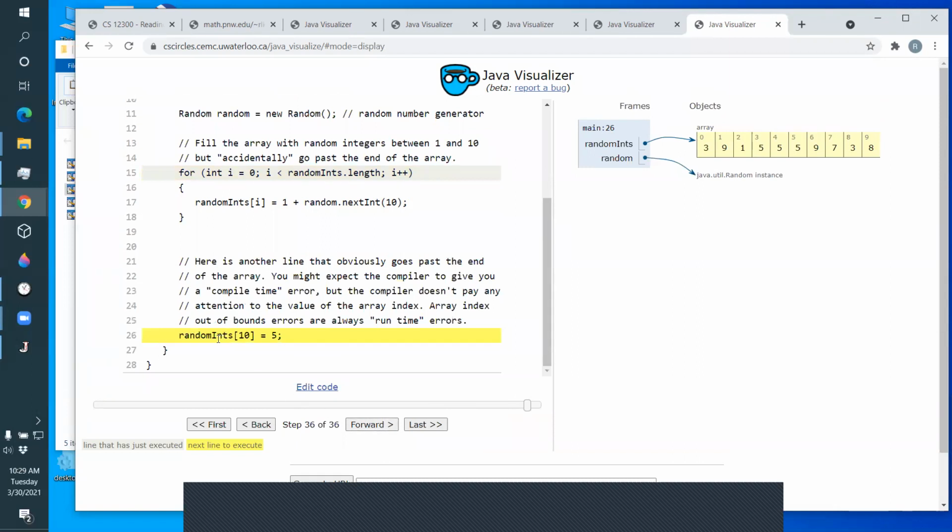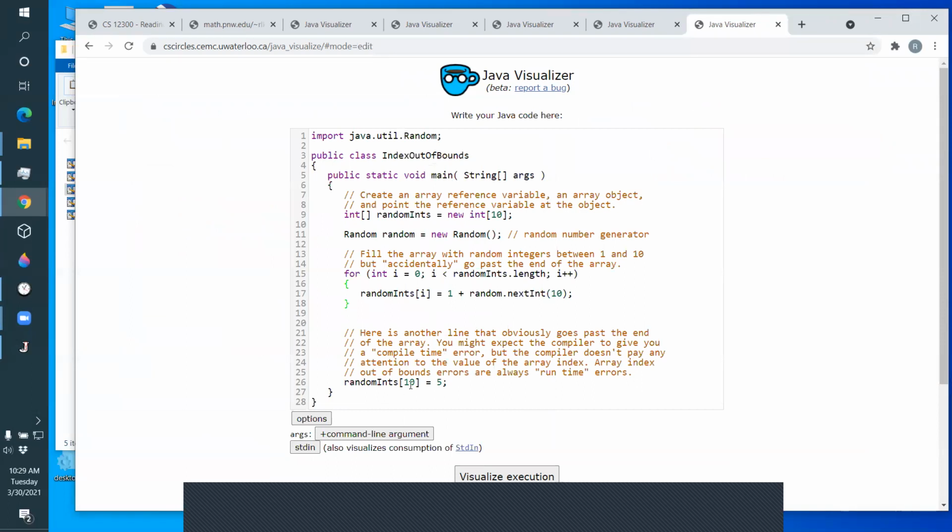Now, here it just shows you directly. There is no 10th element of the array. So that line, that's the line that makes the program crash. There is no 10th item in the array. Okay. Now, similarly, there's no 15th item in the array either. That would crash the program too. And also, there's no negative indices.